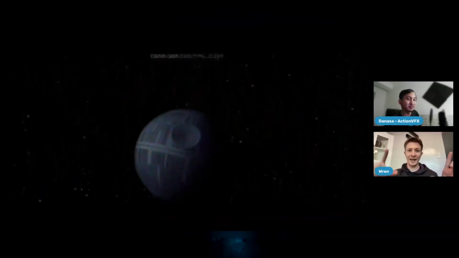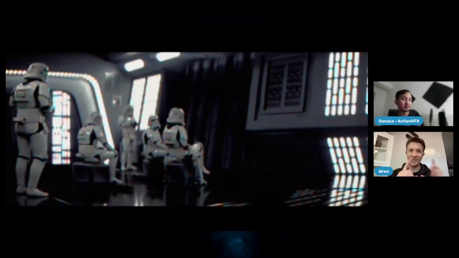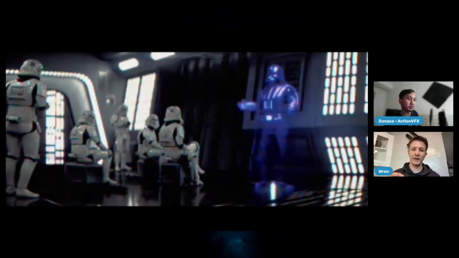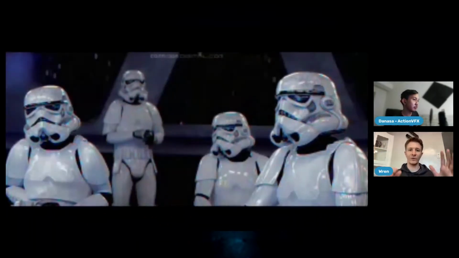So let's say you have a little dust burst, like poof. You can take that as your base layer. You can duplicate it and mask half of it with a nice feather and put that on top in the same exact spot, but then take the brightness down, just darken it. That'll create a bit of a shadow. It's fake, just an illusion, but it creates a little bit of a shadow.